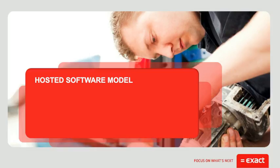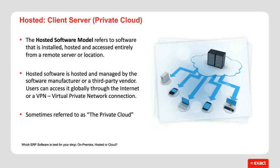Hosting is another option that is becoming more and more popular, and we're hearing more about it in the marketplace. Instead of the software organization doing it, you go out and find a vendor that has a server farm. That organization, whether a third party or some sort of IT relationship, would set up all of the servers, all the hosting, all the redundancy, the backup, everything involved with managing that. This is often referred to as the private cloud. It's an organization going out and finding that hosting model on their own, developing your own private area for hosting or storing your data.